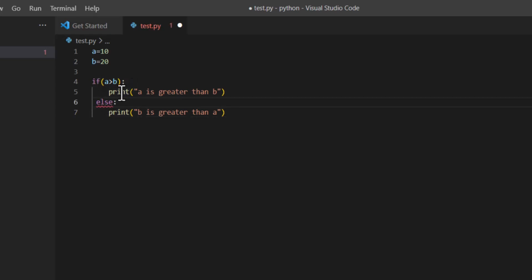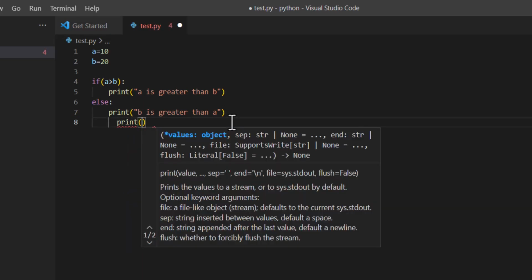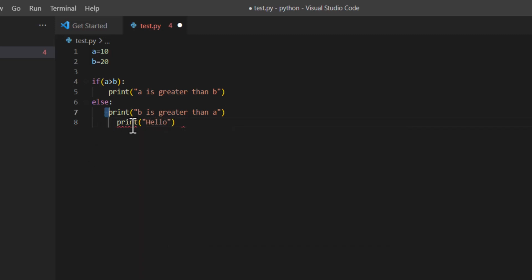Means see, if is just started, then in if only else is coming, then it is false. So when we put it below the if block, then Python understands that it is a statement. And then you can also do it like this: print. You can take the space here also, like see, print hello. So you have to put this one also at the same level, then it will be okay.